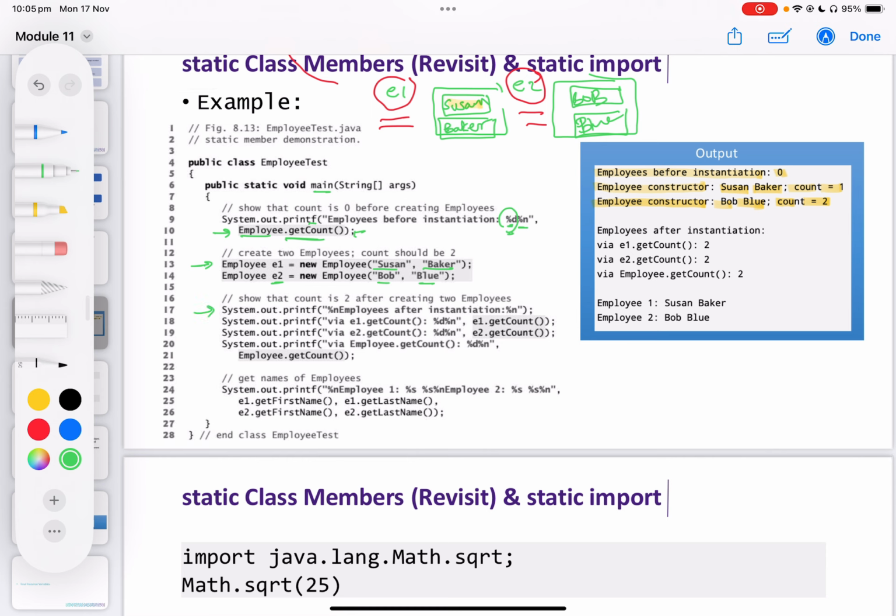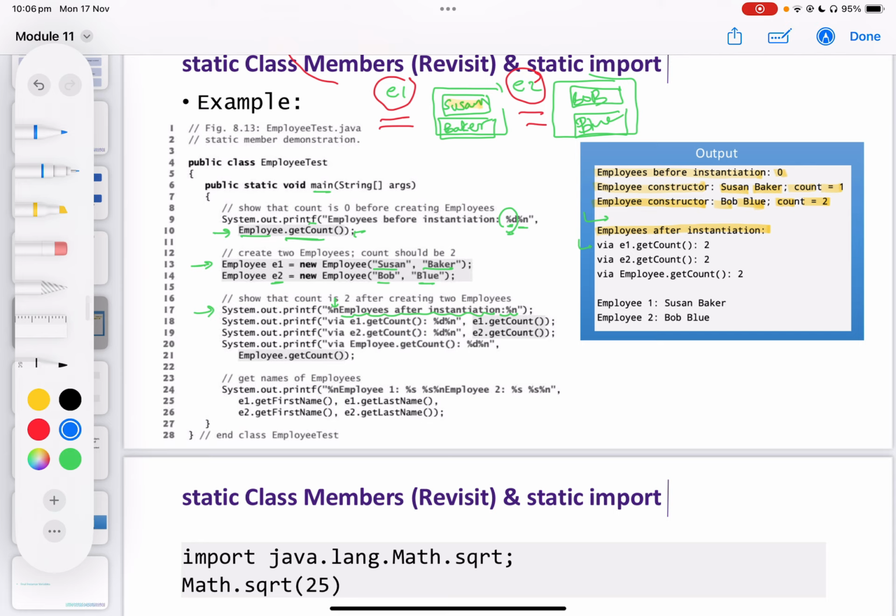Now, another printing statement. Print system.out.print a formatted text. First, go into a new line. Then print for me employee after initiation, and then go into a new line again. So I skipped the line, and then I printed the statement, and then I skipped to a new line.